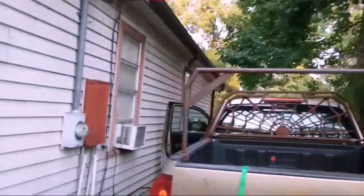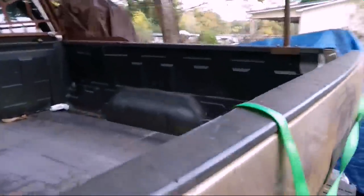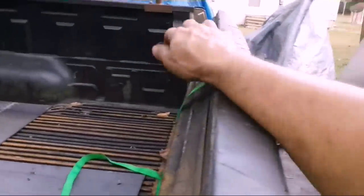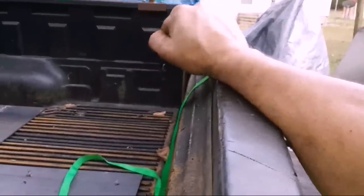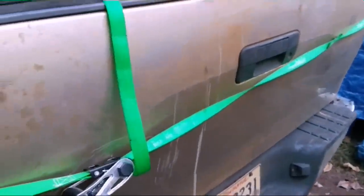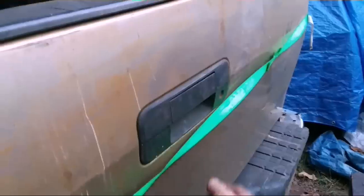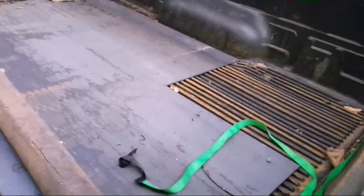All right, so here's the truck. Look, I got the tailgate holding it up. I busted the handle on that thing, and now I got to take this plastic off to open it if I close it. And all I had to do was move that trailer back and forth, so I just used a ratchet strap to hold it up. Because I know I'm never going to fix that handle. It's usually down anyway because I have plate back there. When it's a whole sheet of plate, you can't close the tailgate anyway, so it really don't matter.